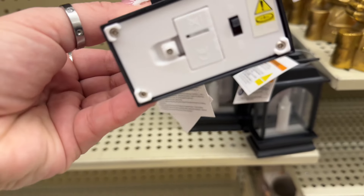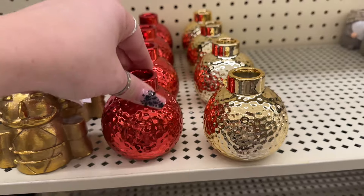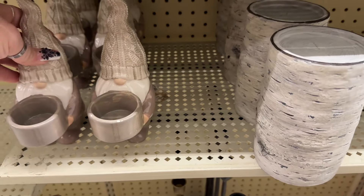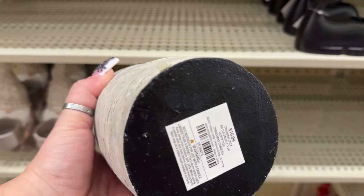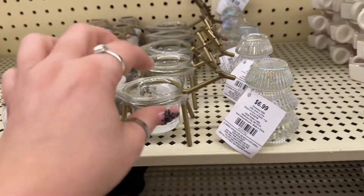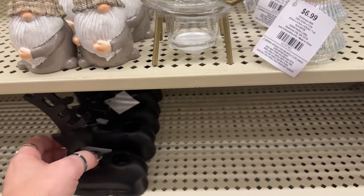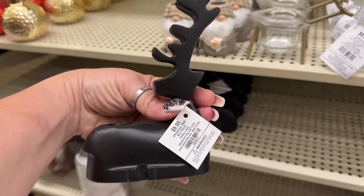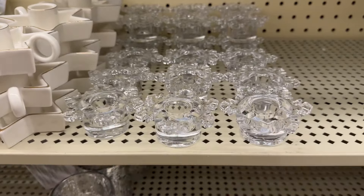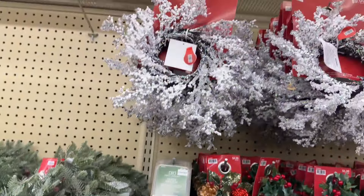They're so cute though! They have these as well — $8.99, and $6.99 for the red and gold. How cute! $11.99 for these. These are pretty at $16.99 — my sister has something very similar to that. The little reindeer are $5.99. It's $4.99 for that one. I think it's kind of good to start early — then when I come back I can be like, 'alright, we looked at this.' I'll stay in tune for you guys. These ones up top are $9.99 and they have picks at $4.99 and $5.99.